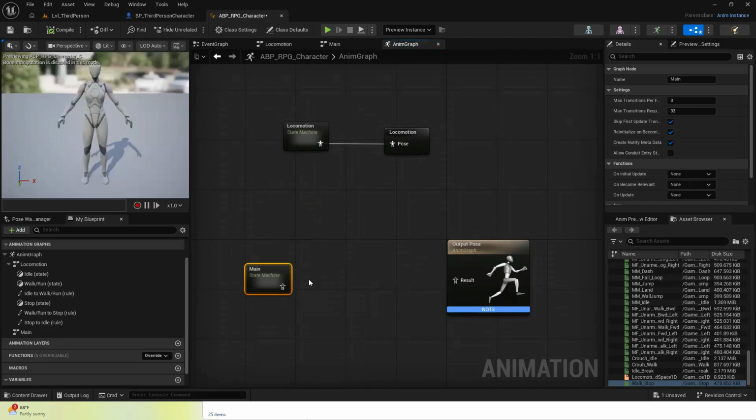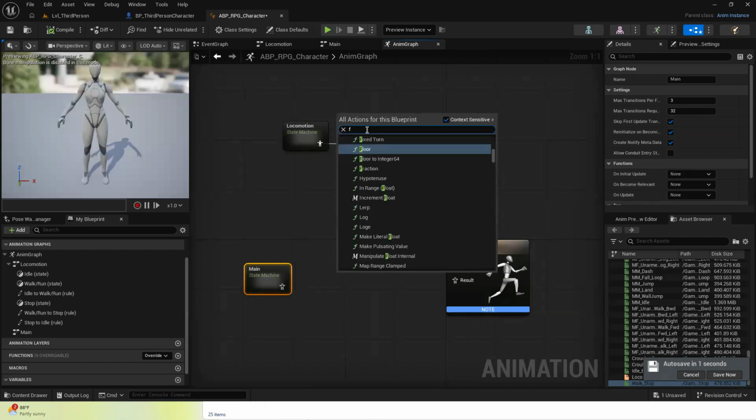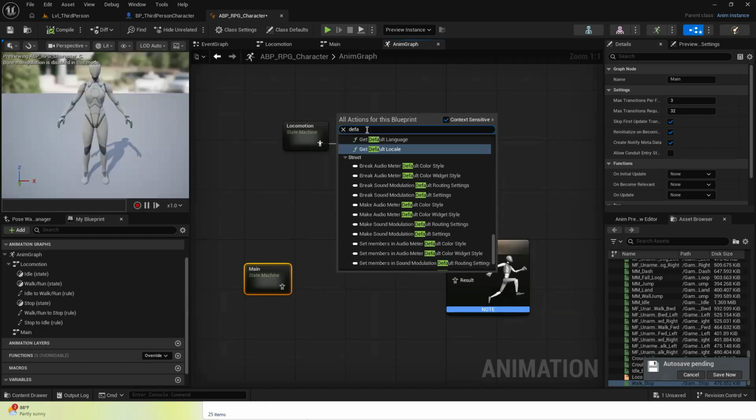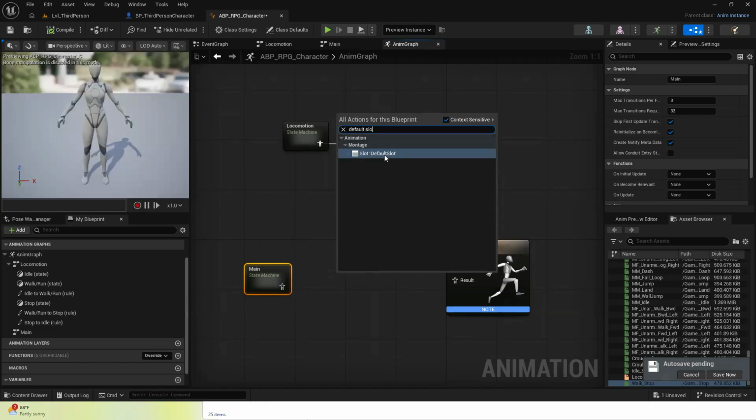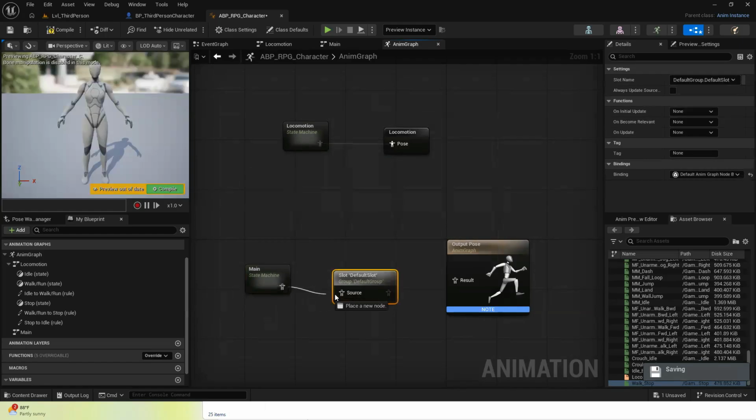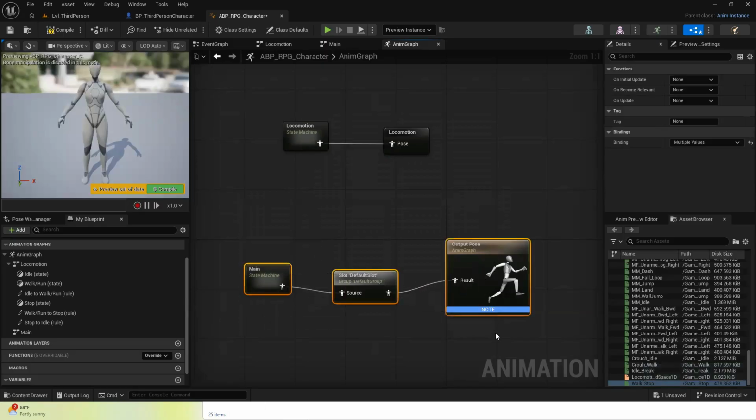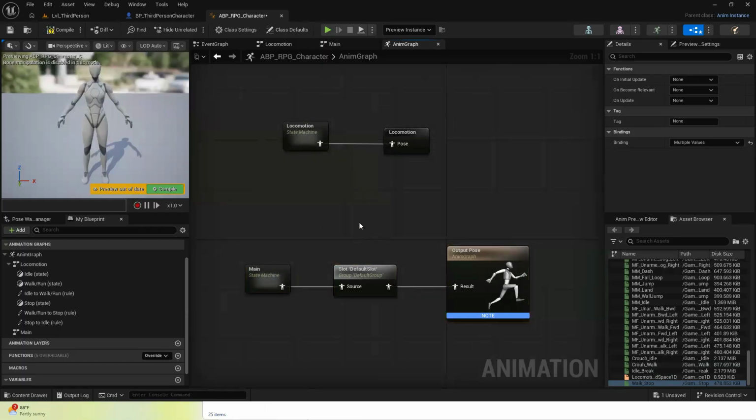The animation montage could be a shooting, an attack, or different special attacks. All this will be implemented through animation montages. So I'll right click and type default slot. I'll connect this here, connect this here, highlight everything and press Q.